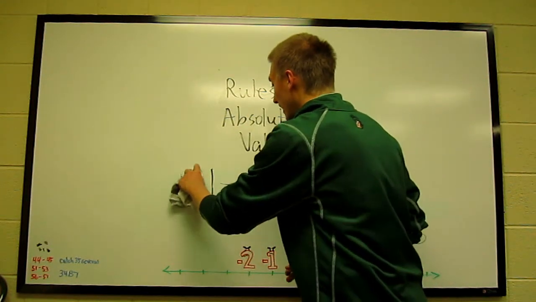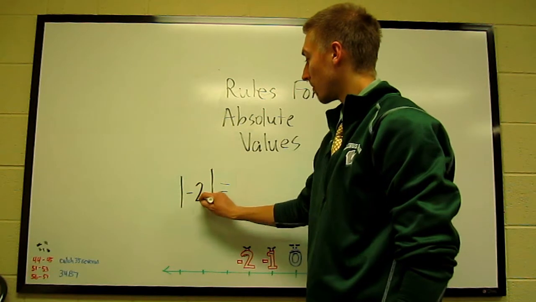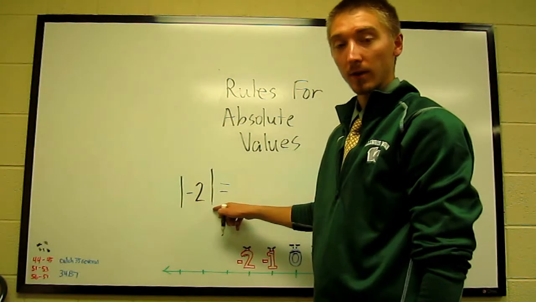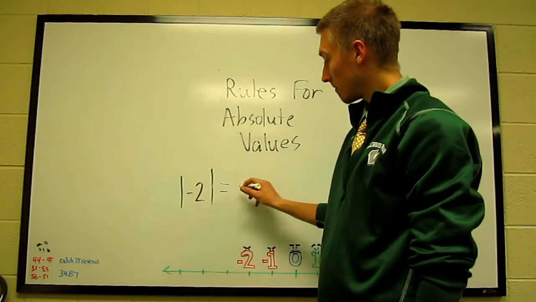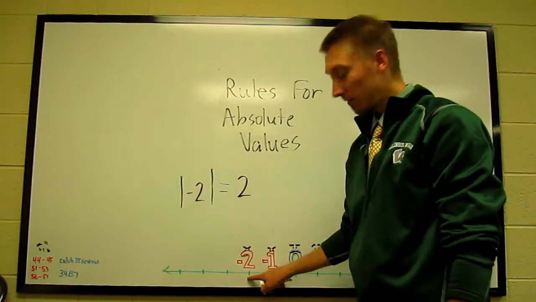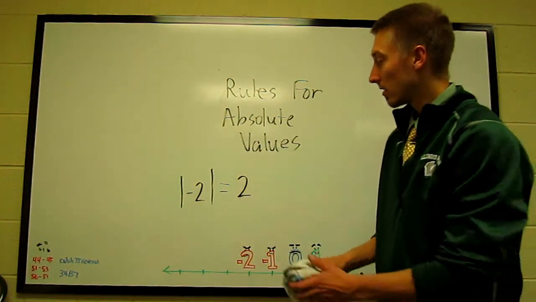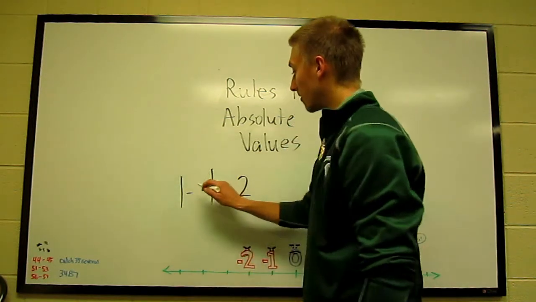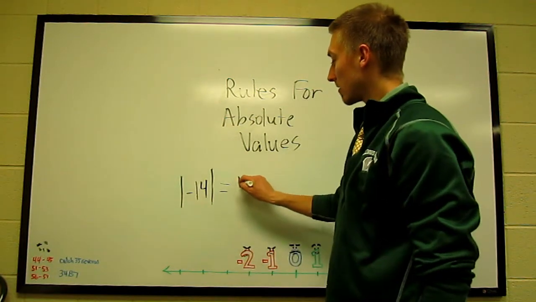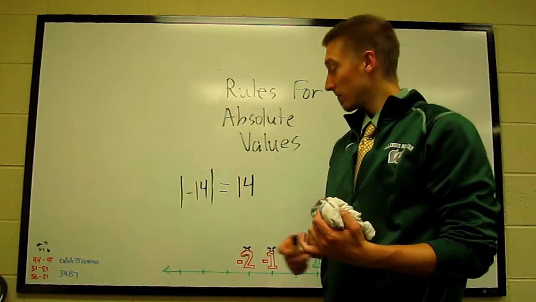Now the absolute value of a negative number is a little different. So say we have -2. How many units away from 0 is -2? Because that's what the absolute value means. So -2 is 2 units away from 0. So we have our mean looking -2. And how far away are we from 0? We are 1 unit, 2 units. Okay? So the absolute value of -14 is 14, because -14 is 14 units away from 0.